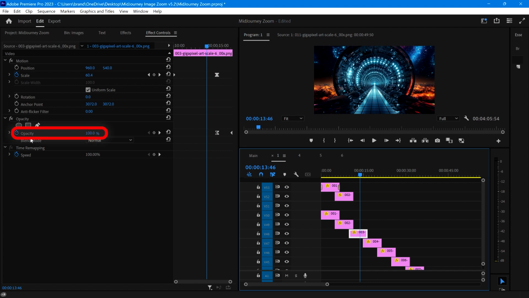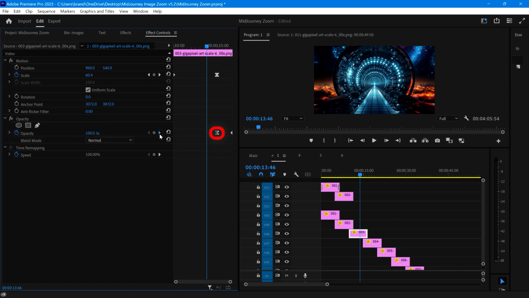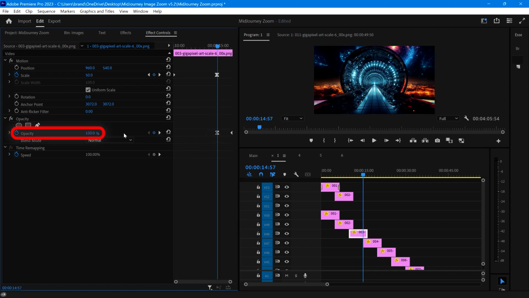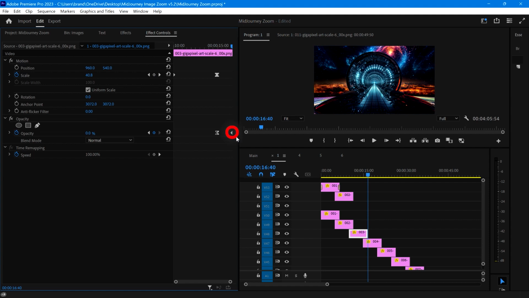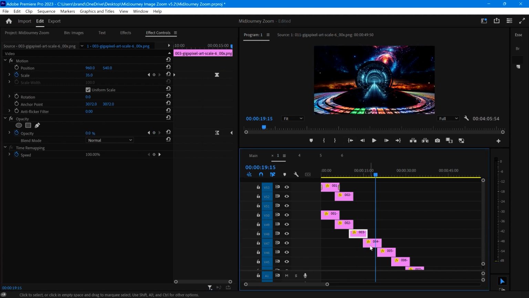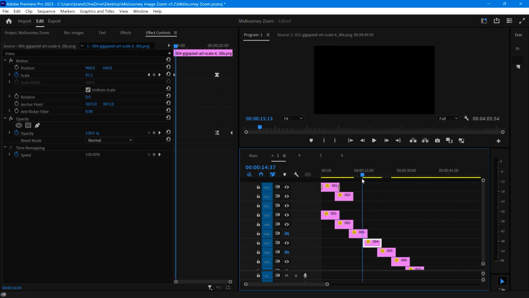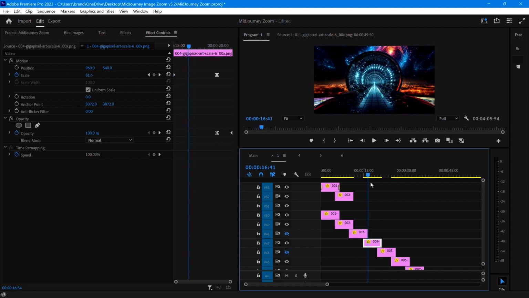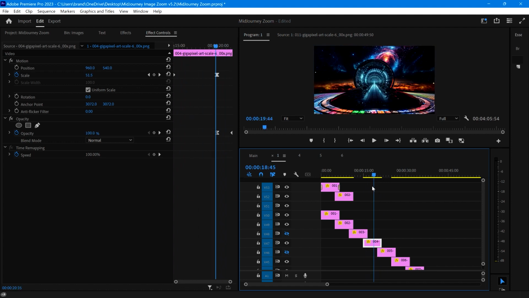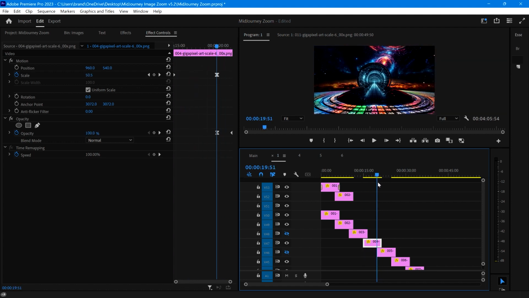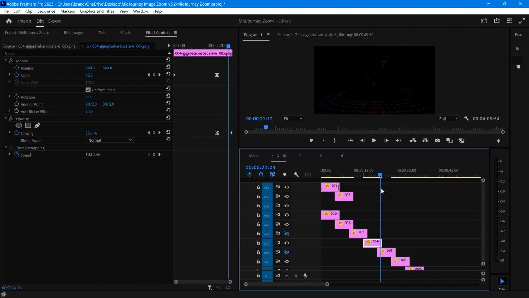And now let's take a look at the opacity. We have one keyframe over here, which is 100% opacity, and a second keyframe over here at the very end at 0% opacity. So what this is doing is the scale. Let me go to this image and let's mute these two channels. So you can see here, the scale, it's zooming out. And then the opacity from here to here, it's just fading out.